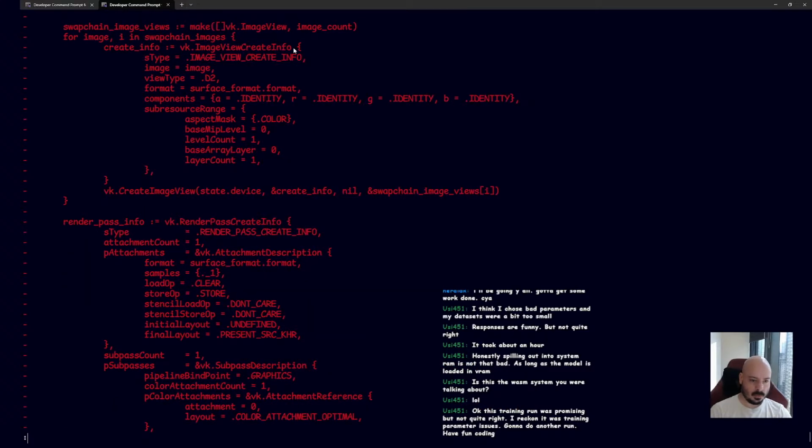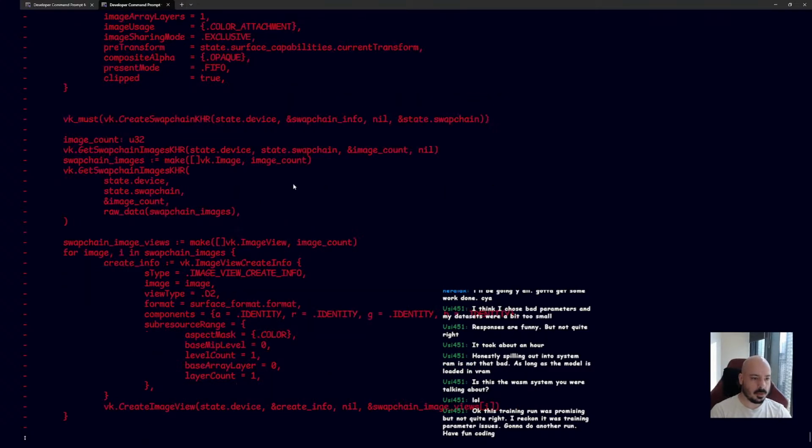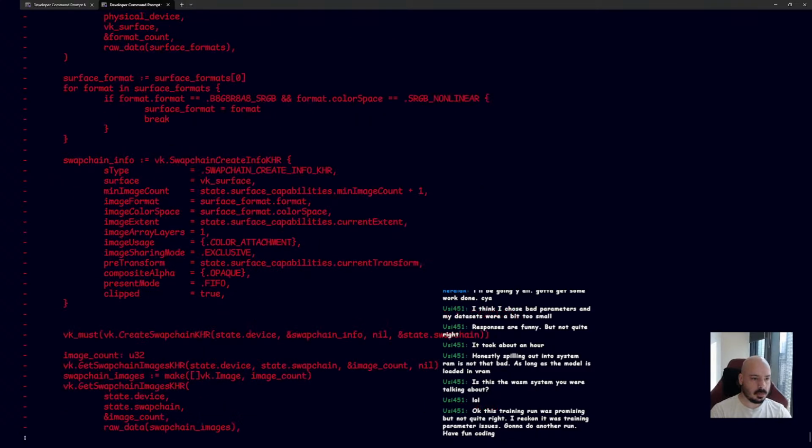Where is the surface format? I must have made it up here somewhere. Here. B8, G8, R8, sRGB. So I didn't use the UNORM. Wait, what is UNORM? Unsigned normalized colors. I guess we don't want that, right?